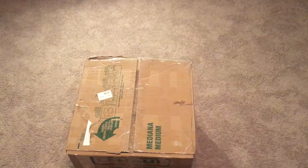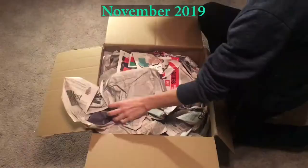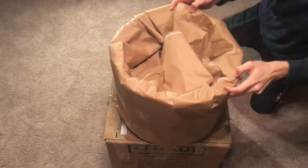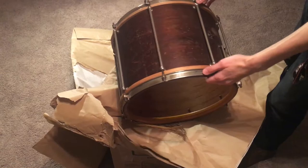Today we'll be unboxing and restoring a Ludwig & Ludwig separate tension snare drum from around the 1920s. It's a 12 by 15 drum with a 3-ply mahogany shell and reinforcement rings, with all the hardware on the drum being nickel over brass.